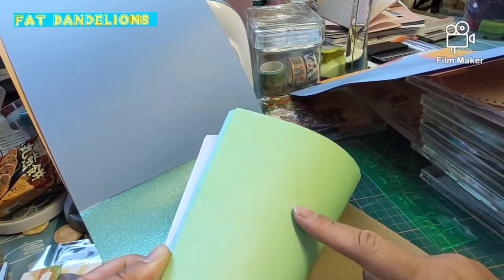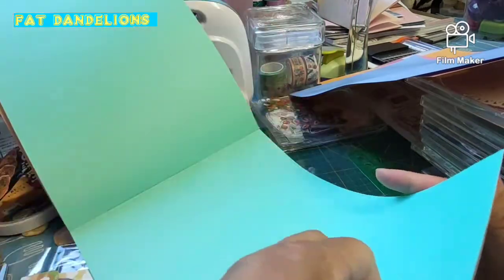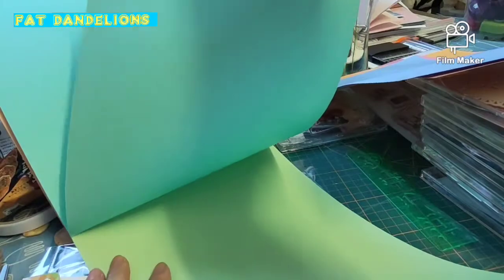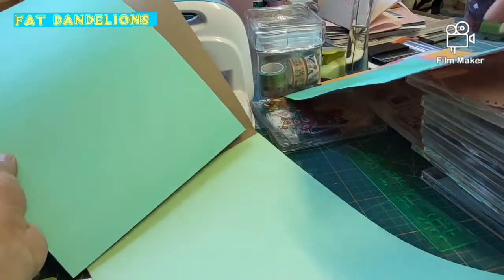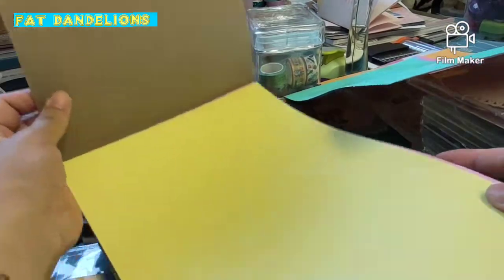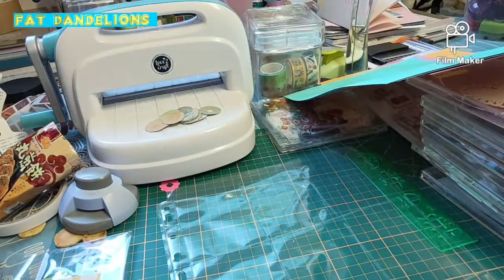There's a light green, and the other one was a bit darker. I'll do the bit darker. Oh, I've ripped it, see? Now it's in two pieces. Well, three pieces. Never mind.